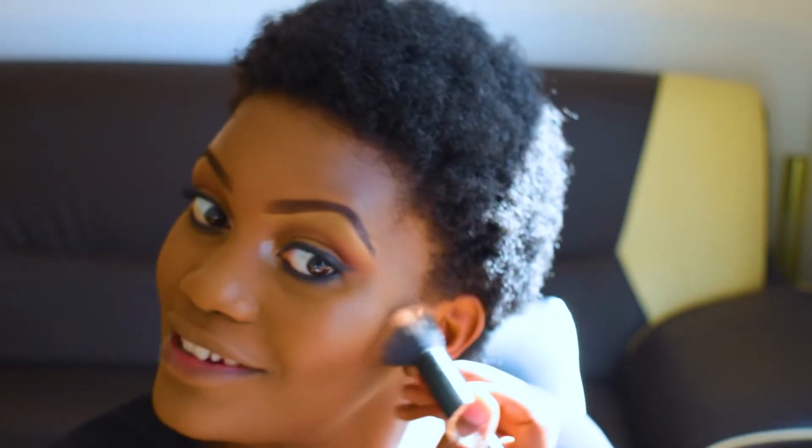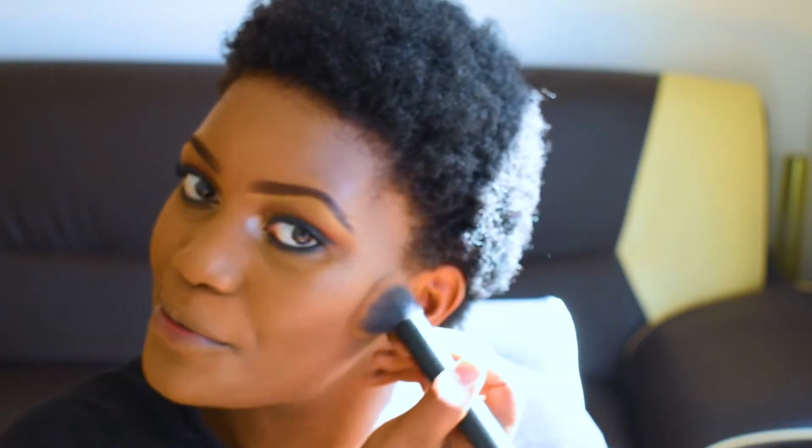Use that in the areas you contoured, or on your entire face if you want to add a bit more coverage. I put it in the places where I don't want the concealer to look harsh, where I don't want the lines to show. I use this to blend it and make it really nice. And now I'm using a MAC blush as my powder contour. You just get your right color, really. I don't know how to give instructions for that.